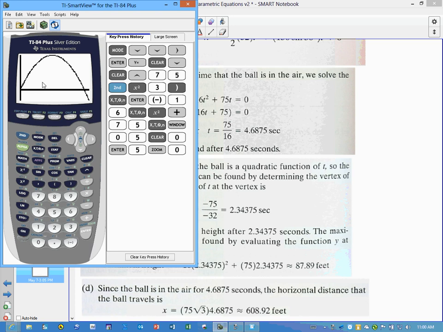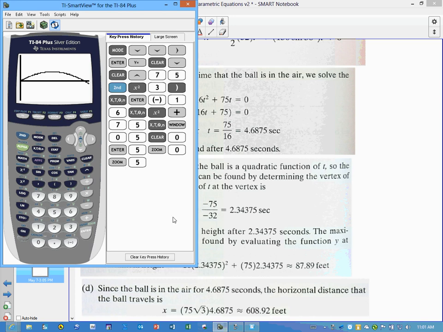Once we have all the data we want in this window, or all the points we want, after we do zoom 0, which is zoom fit, we can now do zoom square, which is zoom 5, and that will square the x and y axes. In other words, change the scales so that they are the same. And you see this gives you also a parabola, has all the points that the other graph has, but this is a realistic flight path of the ball. And especially when working word problems, I believe having a correct visualization is beneficial.